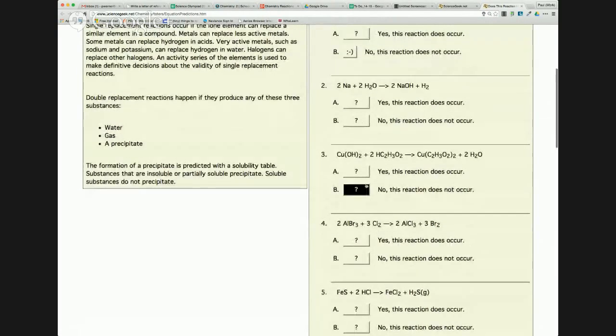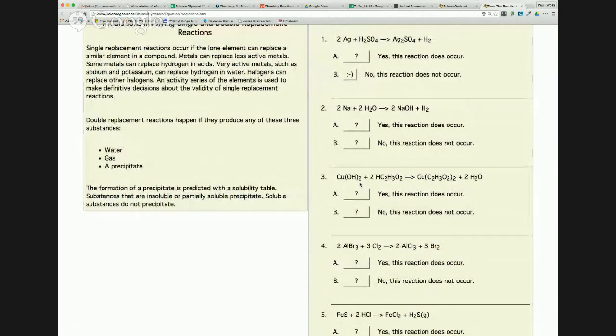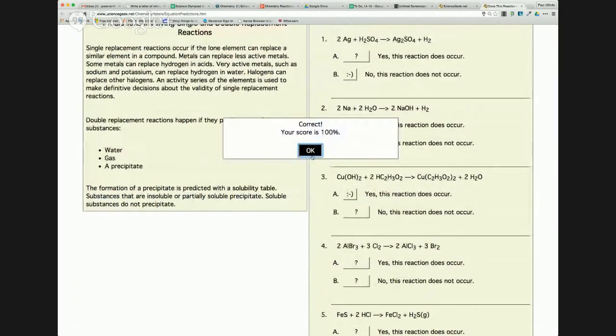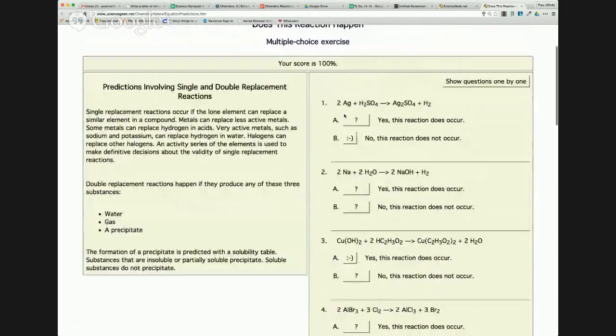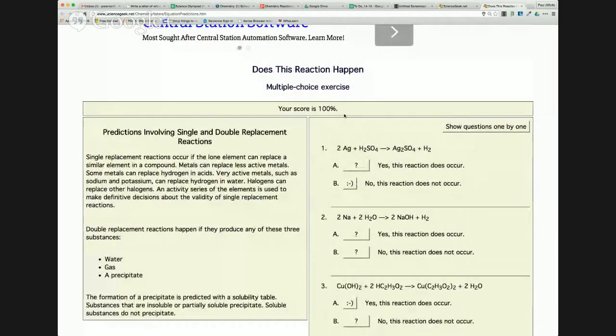I would say this though. He said if it produces gas, water, or a precipitate, it's a yes, which I think is fine. Using the water one, that actually can be a yes, but we're not doing that, so ignore that. If one of the problems comes up and you're not sure, don't worry about it. Just try to follow our rules and you'll be fine. So that's the last piece I wanted to say.